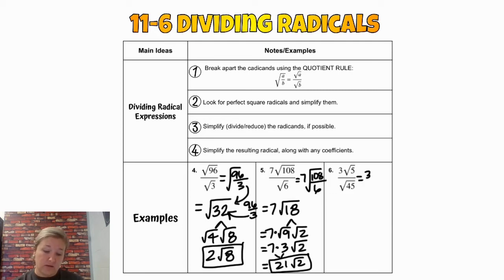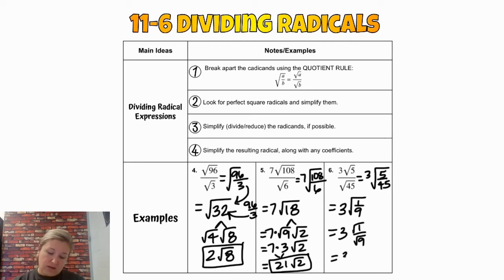This is going to be 3, and I'm going to the square root of 5 divided by 45. Now, this doesn't make a nice pretty number just yet. So that's just going to be 3, and then this is going to be the square root. I can reduce what's inside of there. So it's not 45 divided by 5. It's 5 divided by 45. So this is going to be 1/9, which then makes 3 times the square root of 1 divided by the square root of 9, which is 3.